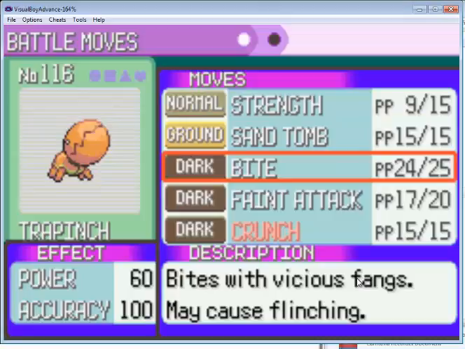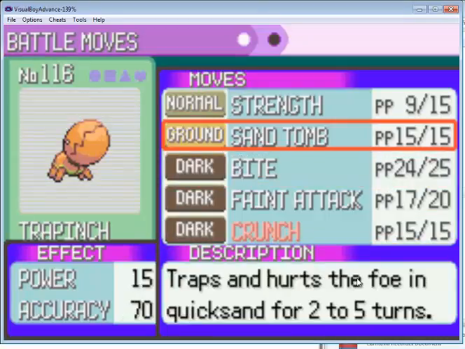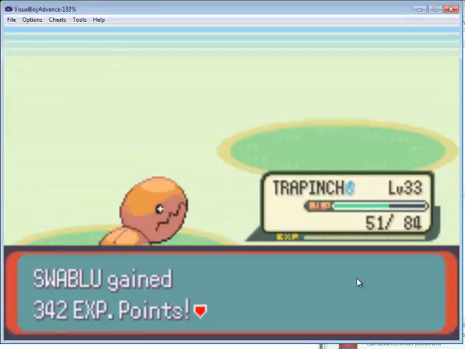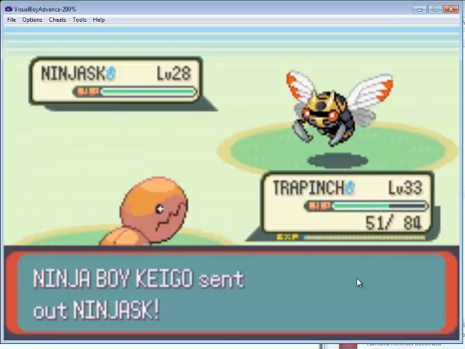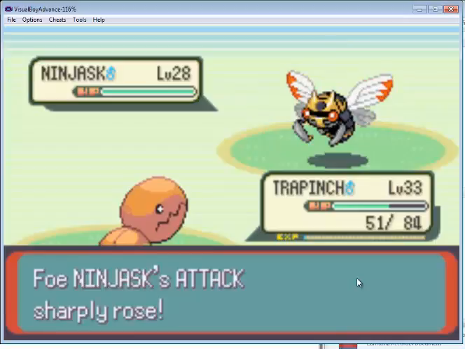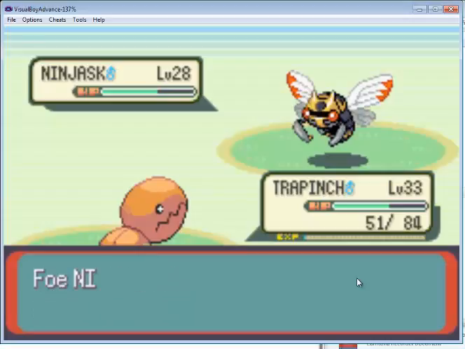Yes, Crunch. Crap, Trapinch might as well be just a Dark type Pokemon. Yeah, I am loving Trapinch. I'm really excited for him to evolve. Not this time. Ninjask. Alright, so let's try a new move, Crunch. It's kind of creepy because that's kind of like how it sounds too.